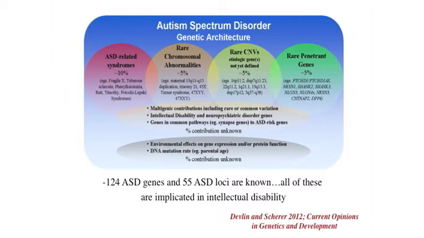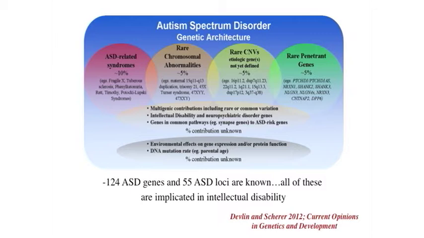In total, efforts of the Autism Genome Project, which we belong to, and I'll present some of this data, we've cataloged now 124 ASD risk genes, whereby there seems to be good evidence that these genes are in fact bona fide autism susceptibility loci, and another 55 loci, so the specific gene may not yet be known because it could be a genomic type disorder, that have been identified now.